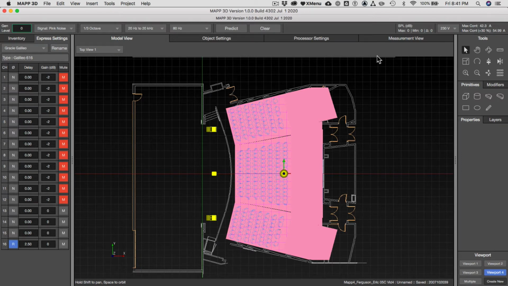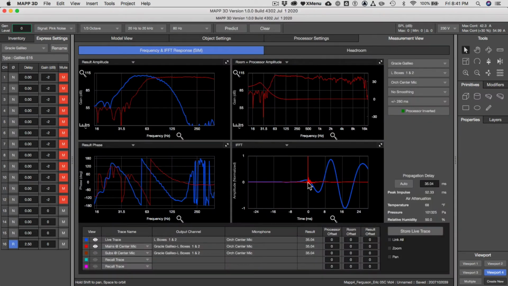I've been wrong, and I didn't really know I was wrong until I figured this out. You can see that the sub does indeed start before the mains. But when you look at this impulse here and start thinking about what it really is, and this is the confusing part, this is the spreading, the elongation of the low frequency energy over time.